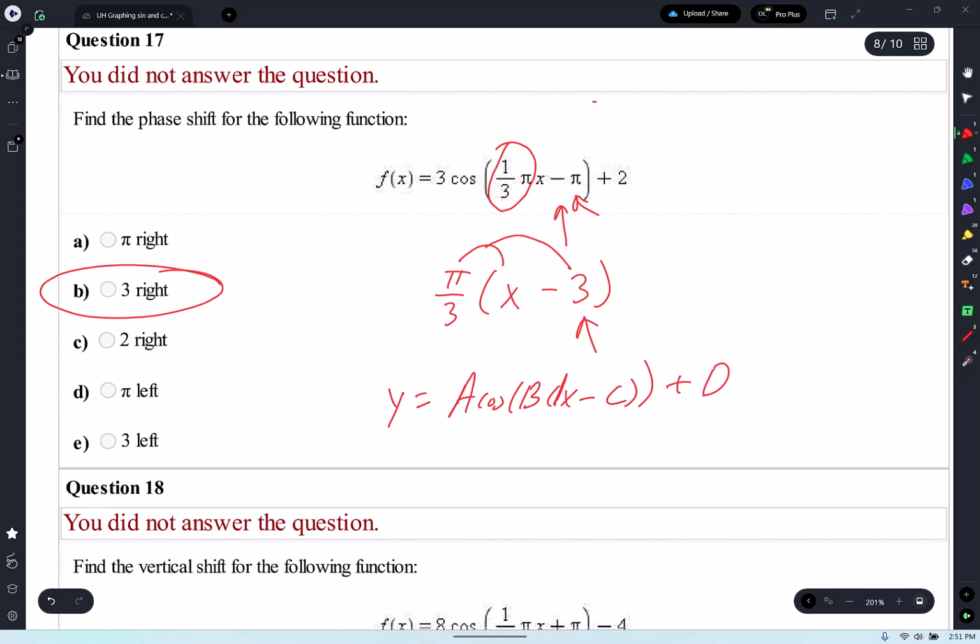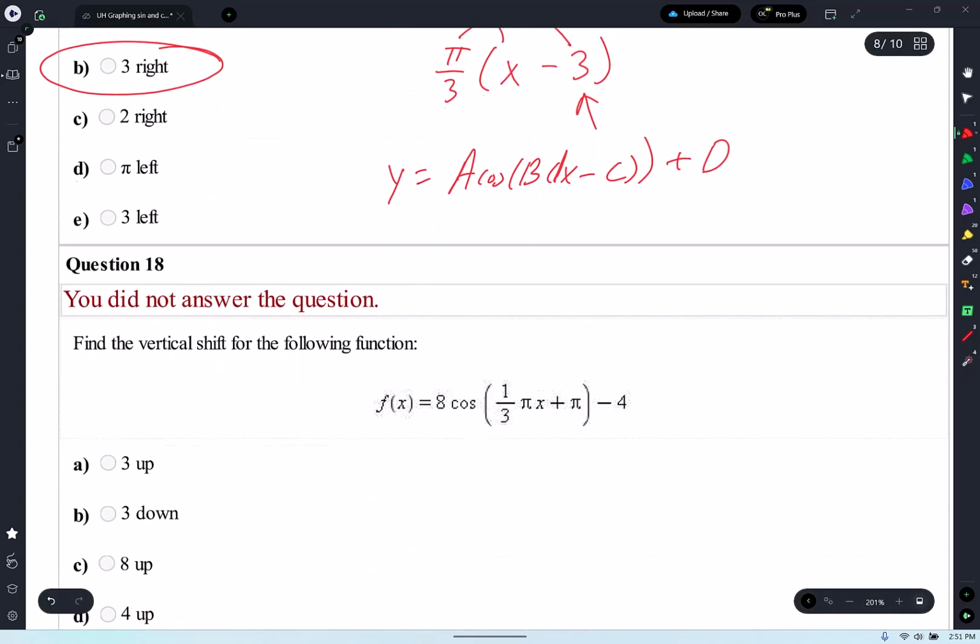But notice on this one, this is why I told you certain universities do not use our methods. You see that this has a pi over 3 in front of the x. You're going to have to factor out that pi over 3 to see that shift of your sinusoid. Does that make sense? Yeah, it's just a different textbook, different authors. They just write it differently.